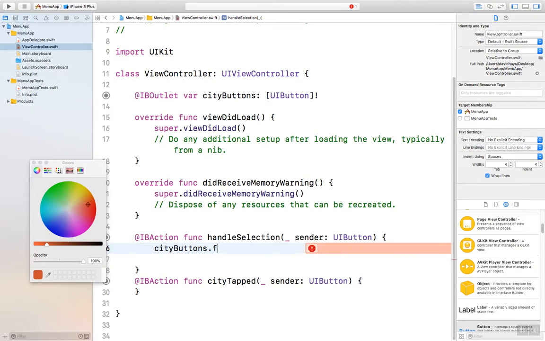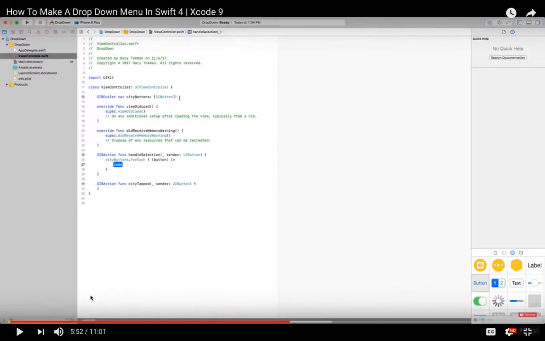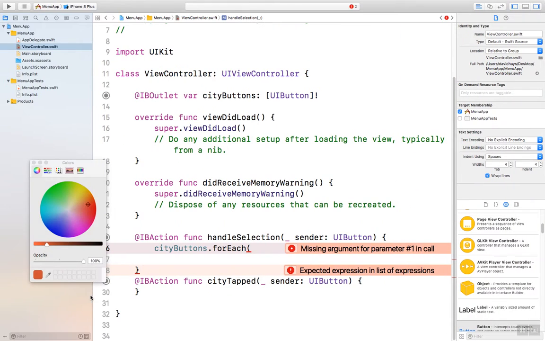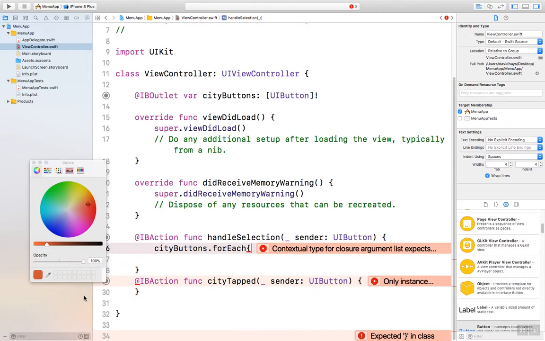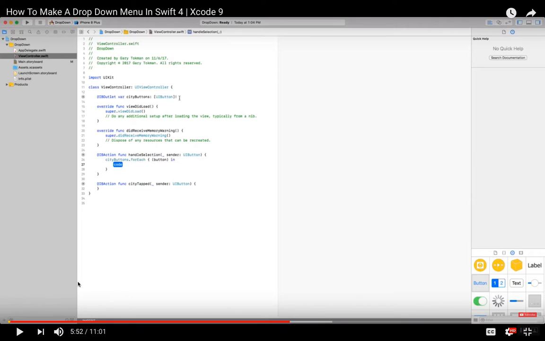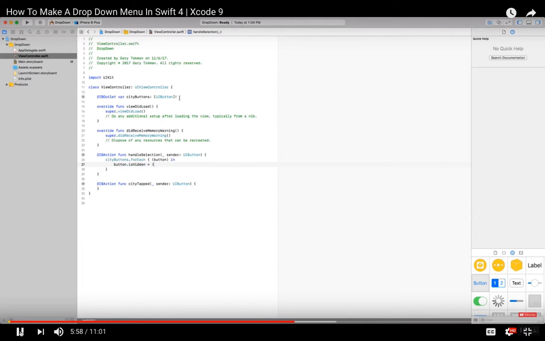In a curly bracket, button in. And inside of here, all we're gonna do is say button.isHidden is equal to the opposite of what it is.